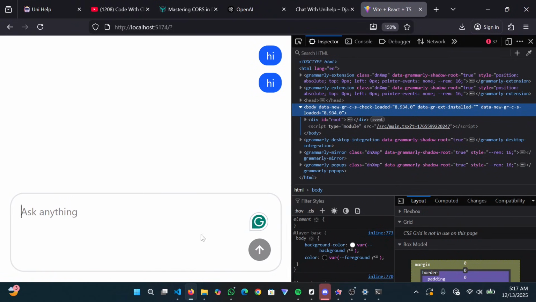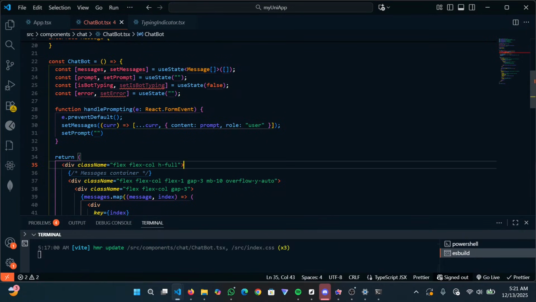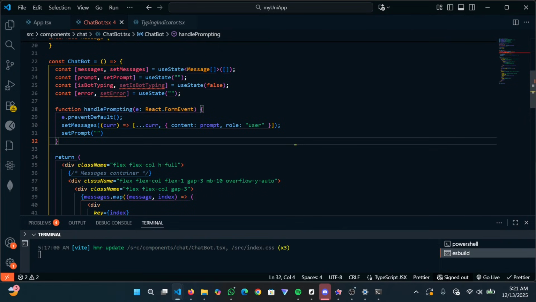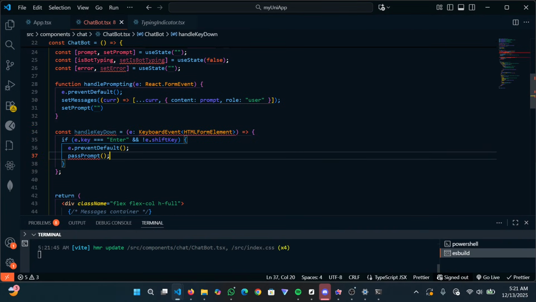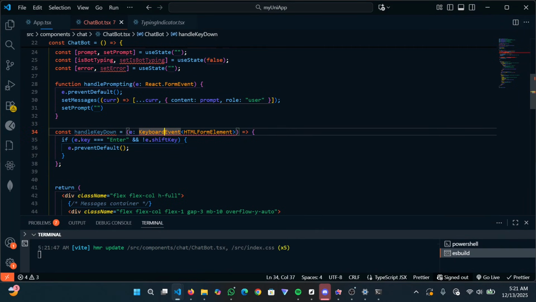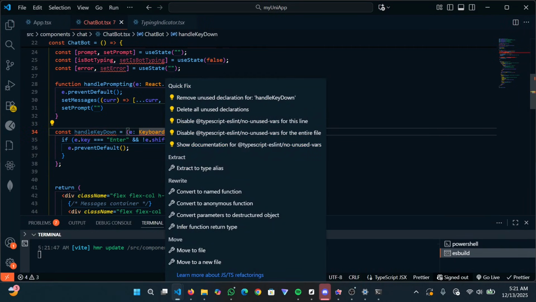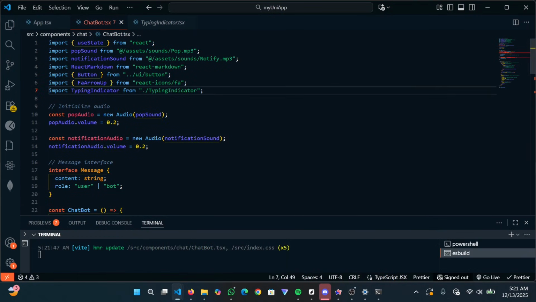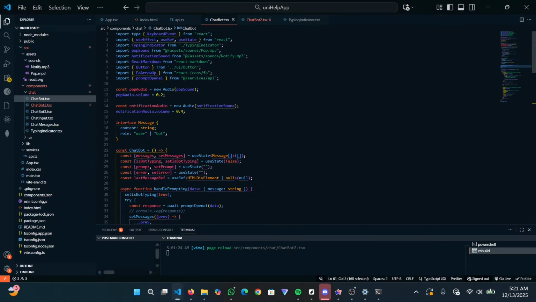We'll do the same thing if you type in something here and hit enter. We want to be able to send this prompt also. So let's do that right away. Right now, whenever we click the enter key on our keyboard, we want to be able to send the prompt, not just by clicking on the button. So I'll paste this function here. Ignore this. Let's import KeyboardEvent. I can't remember where it's imported from. Let me just copy the line from here. Yeah, here it is: import type KeyboardEvent from React.